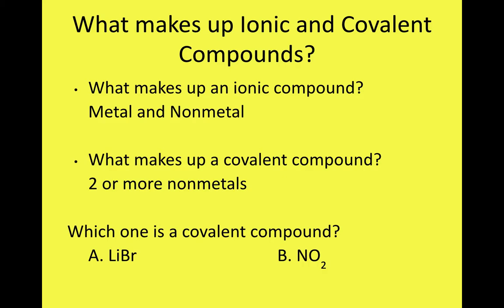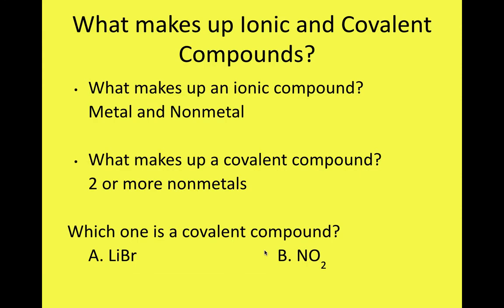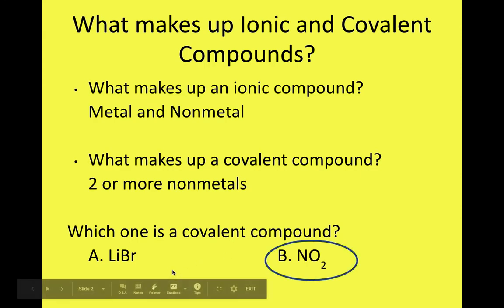In this video, we're going to talk about just covalent. Those are our nonmetals, and all of these are on the right-hand side of the stairs. Remember, the only exception to this rule is hydrogen. Even though hydrogen's on the left side of the periodic table, it's still considered a nonmetal. Here's a quick quiz you can do yourself. Which one of these is a covalent compound? If you said B, you are correct. We know that lithium is a metal. It's on the left side, so it's ionic right away.